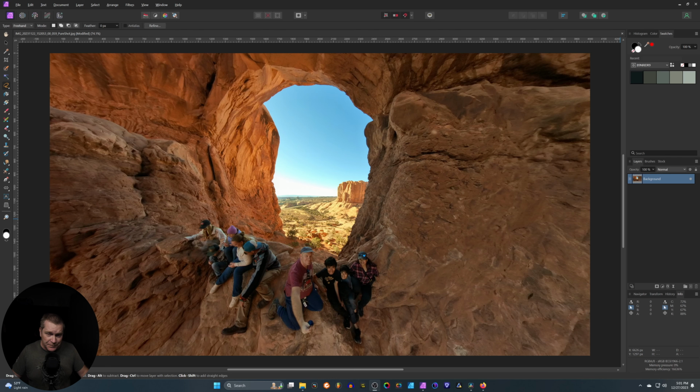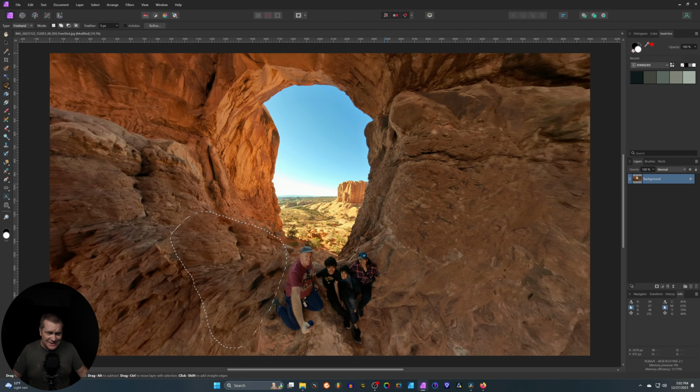What I'm going to attempt to do is use tools in Affinity Photo to clean this up, mainly the Inpainting tool. So what you do is you just get a marquee selection around the subjects you wish to remove, and then from the edit menu, select Inpaint. And this is the result. It's not very convincing. I'll admit this tool is hit or miss.